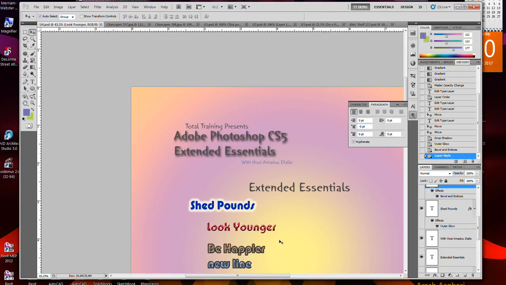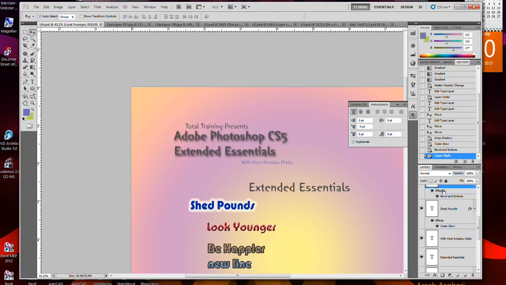Move the effect. That looks great. And I'll simply hit OK. We have a nice, believable drop shadow. Now we have the total training line above this and the with host Amadou Diallo text line.